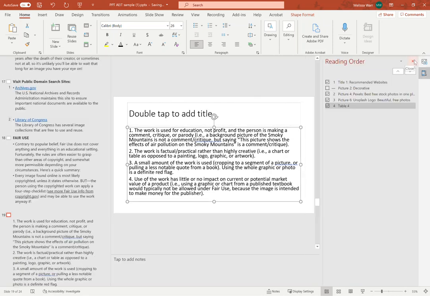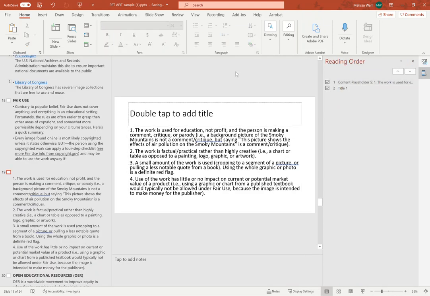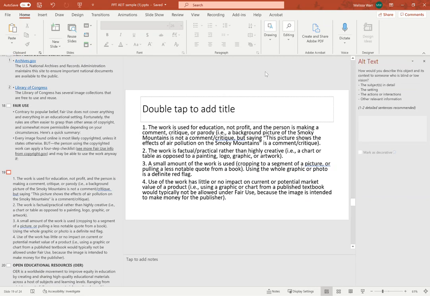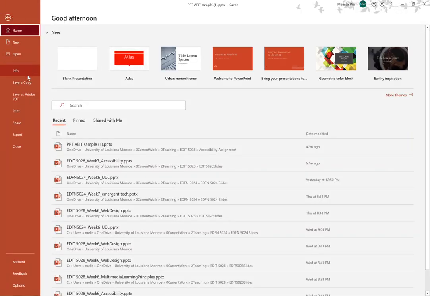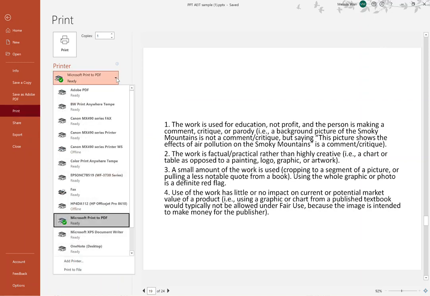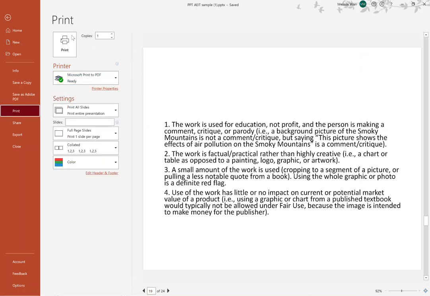Okay. Now, once we're done with all that and we have the accessibility complete, it'll even say here, it'll check as you go if you like. Then I also need to make this robust. I need to make sure that even if people don't have PowerPoint, they can still access this. So that means I'm going to save it as an Adobe PDF. Another way to do that is to do print and then print as PDF, Microsoft Print to PDF or some other PDF, Adobe PDF. I have the full reader on my computer, but those are some options.